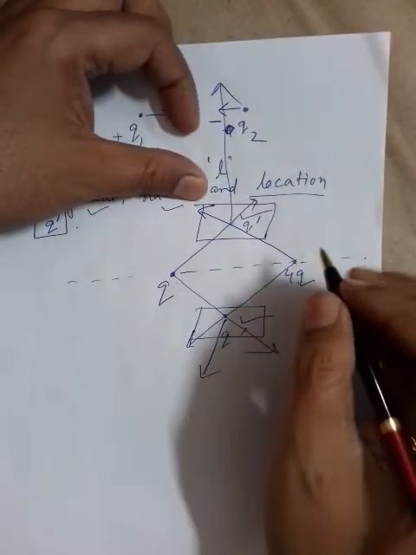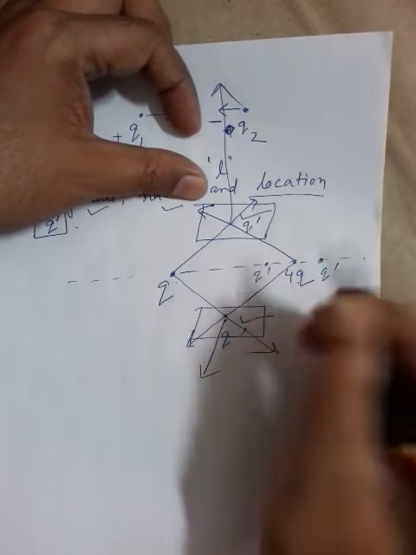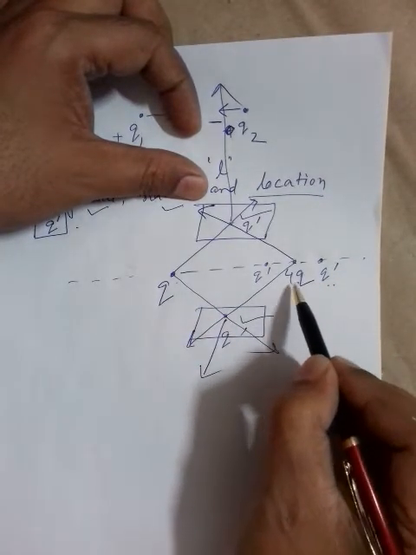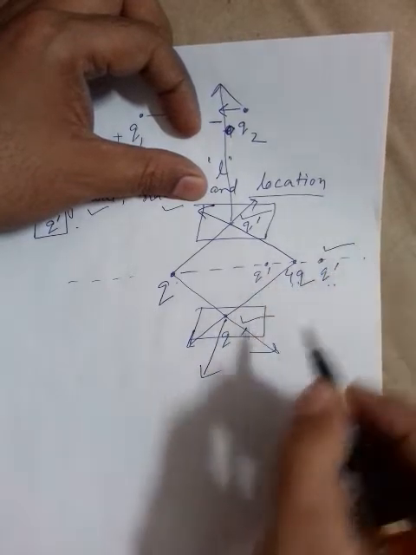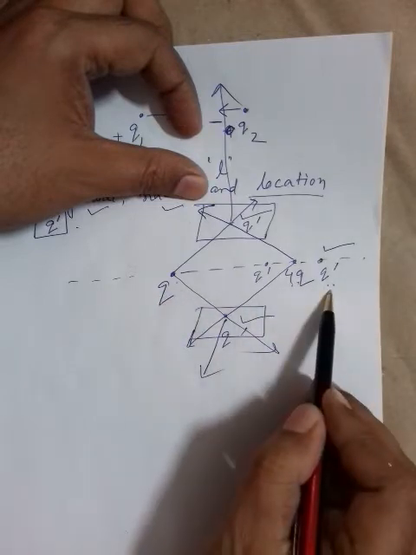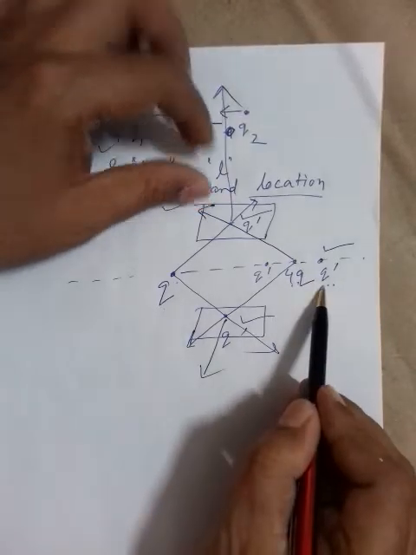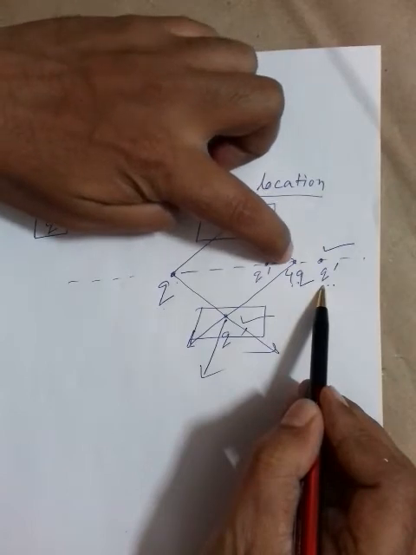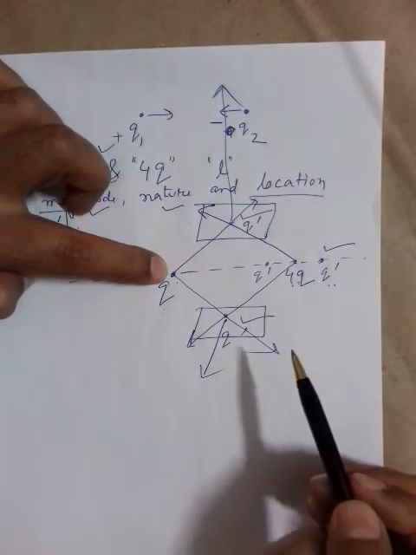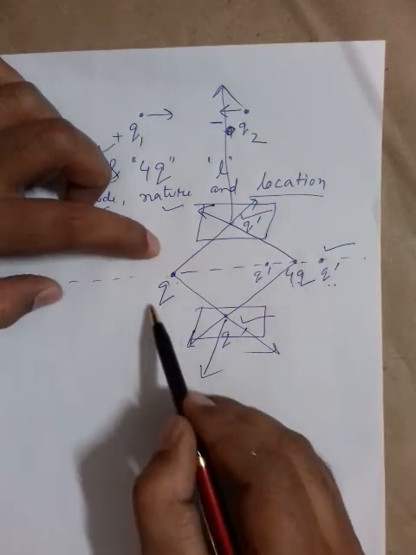If you consider the charge near 4q, maybe on this side of 4q or maybe on this side of 4q, anyone will observe that as the considered charge is closer to 4q, more force acts on q dash, and the considered charge is at a very large distance from that charge q on the left. So this q dash is getting unequal forces: one force because of 4q, which is bigger, and one force because of q, which is smaller. Why? It is at a larger distance and the charge is also small. Here it is a smaller distance and the charge is bigger. So here more force, and because of this one lesser force.